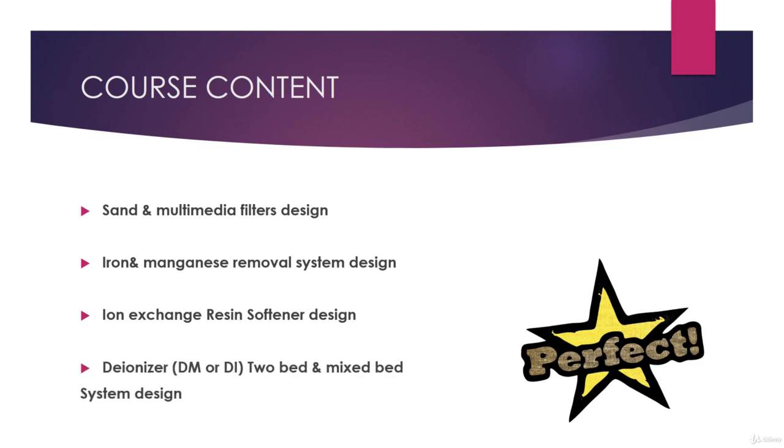Section number 4 is focusing on instructions, guidelines, and calculations of designing the deionization process through ion exchange cation and anion resin. This system is called deionizers, whether this deionizer is a two-bed deionizer or a mixed-bed deionizer. Section number 5 will be specific for reverse osmosis and nanofiltration system design.